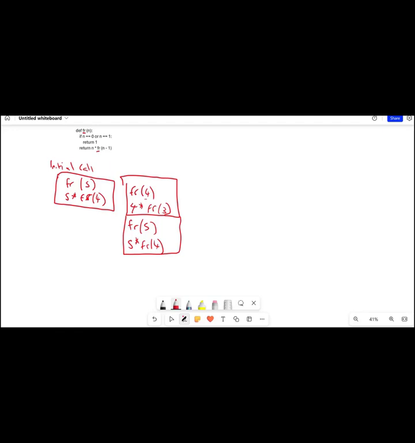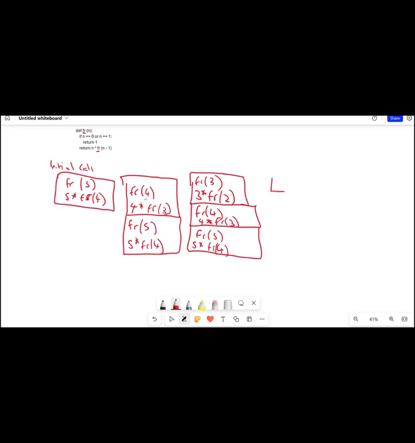So we're going to push our next item onto our stack, which is going to be fr3, which will be 3 multiplied by fr2. Underneath that, we're going to have fr4, which is 4 multiplied by fr3. And then we have our initial function call, which is fr5, which is 5 multiplied by fr4.